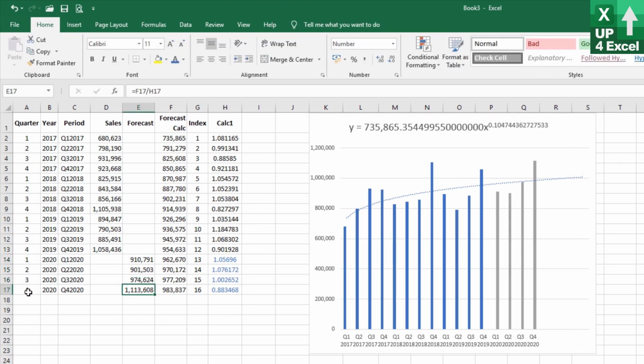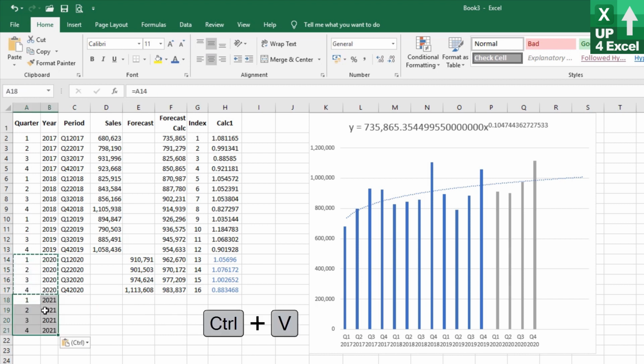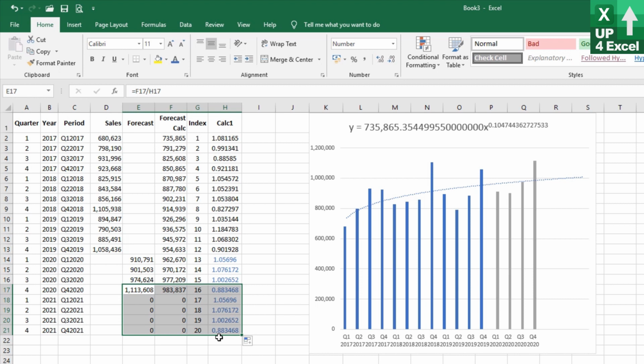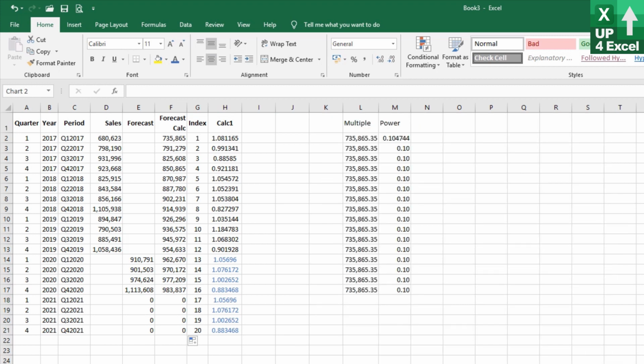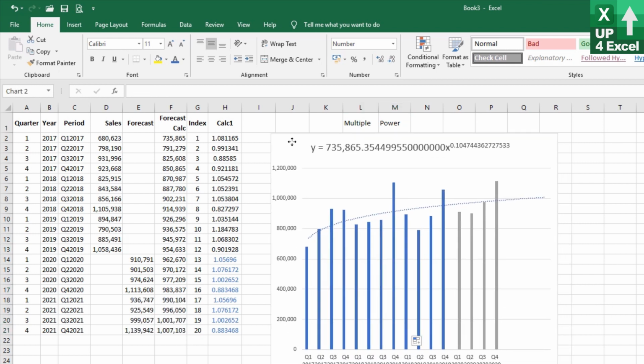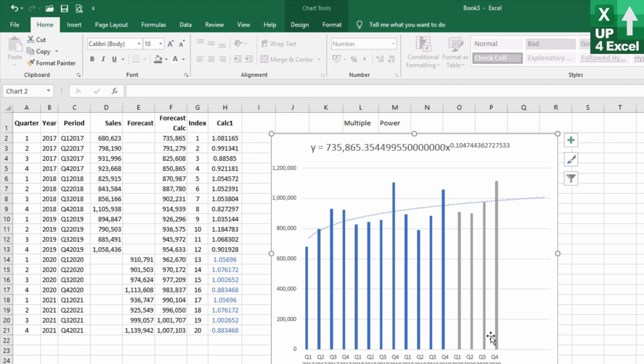For example, if I wanted to do another year, so I go 24, all these formulas are set up to pick this up. I should be able to just do this like that. And this forecast calc. The reason that's coming out 0, of course, is because I've hidden these numbers here. So I just need to drag those down as well. There. And that's given us some more numbers.